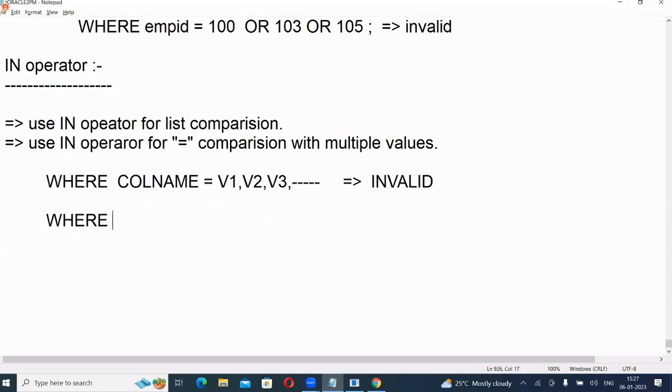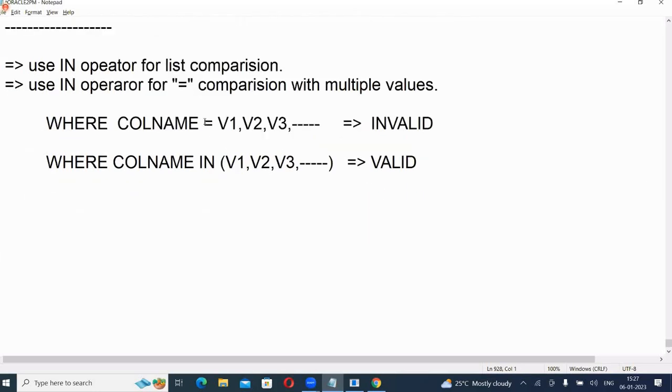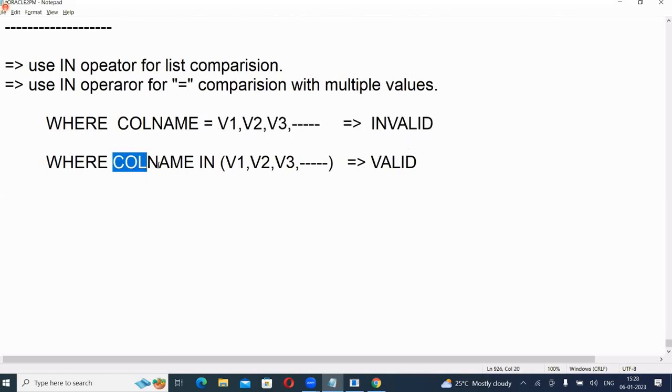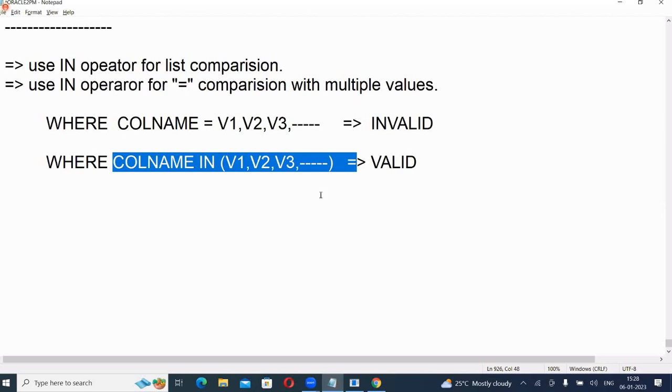Then if you have multiple values, what do we have to use? The IN operator: value 1, value 2, value 3, and so on. So this is valid. Equal to comparison with multiple values is invalid. We have to use the IN operator.